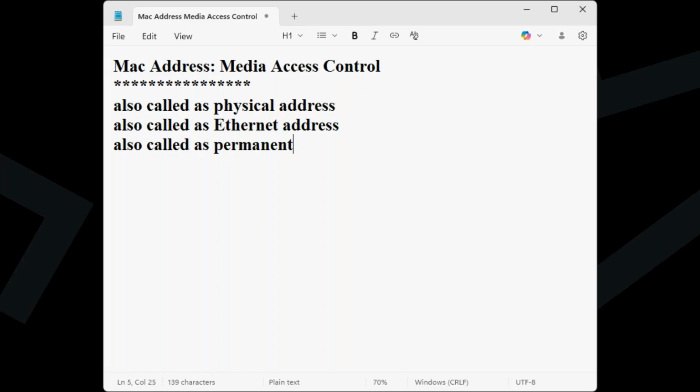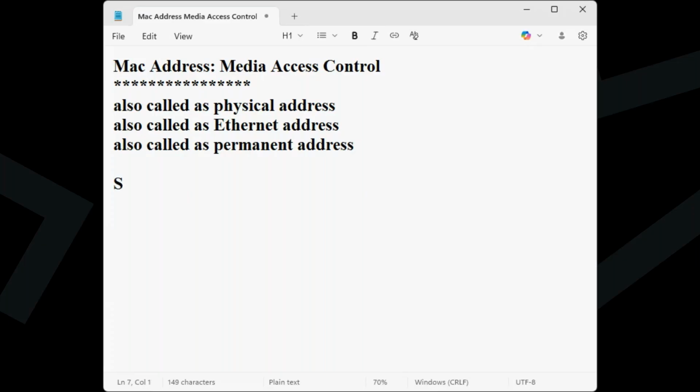So MAC address, physical address, Ethernet address, permanent address, all are the same.